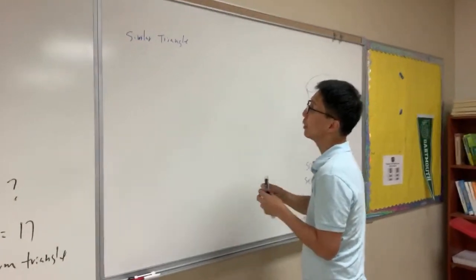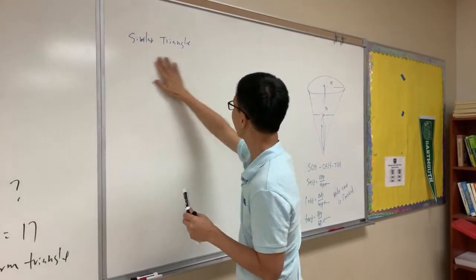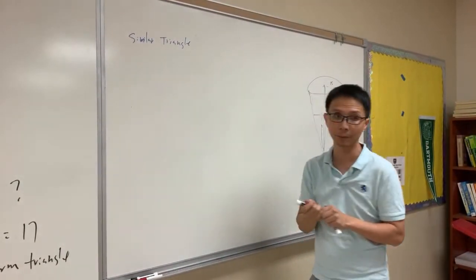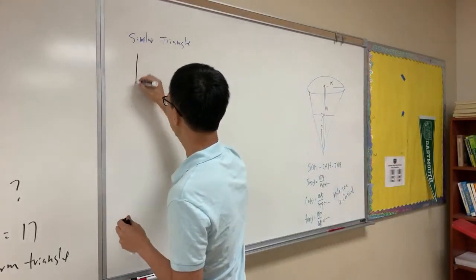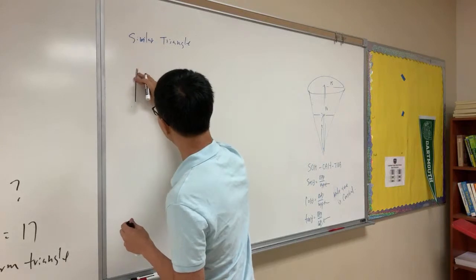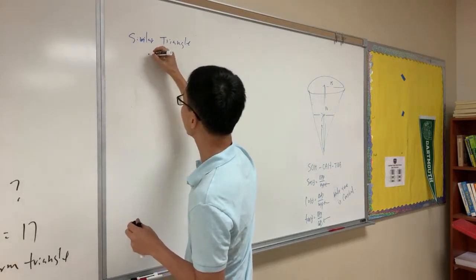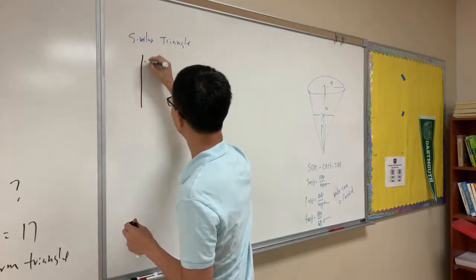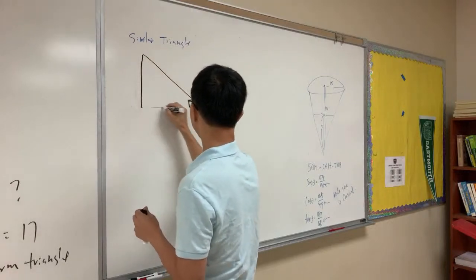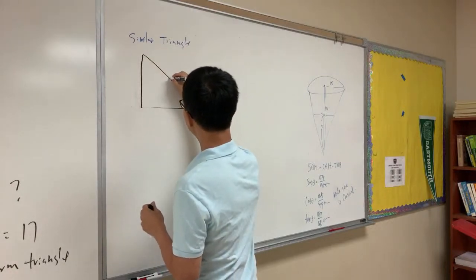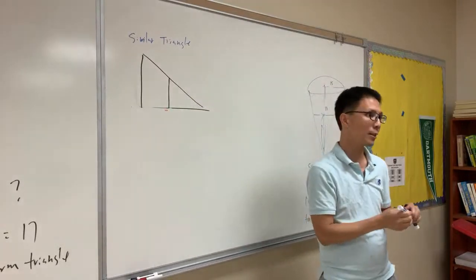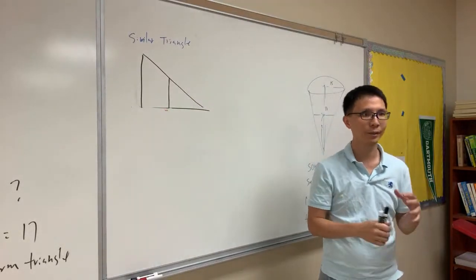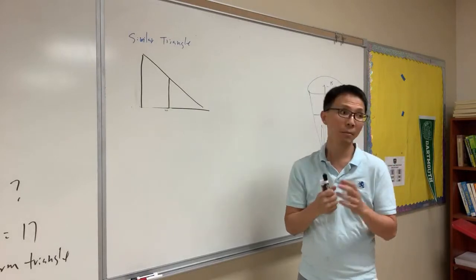Alright, thank you. Now, similar triangles. The similar notation is going to look like this. So here we're going to have a triangle. Usually this one is going to be pretty popular. You're going to see this in calculus a lot. Like this. So you're going to have this. This is actually very easy. A lot of you guys say, oh, this is super difficult, but they are super easy.